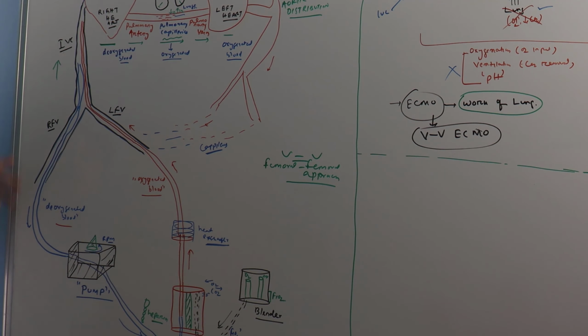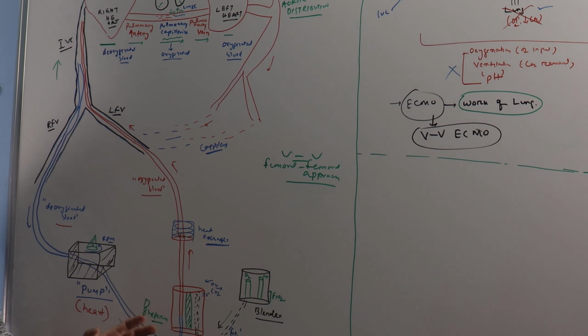In the human body, the SVC and IVC put the blood in the right heart. There are various mechanisms working. So when you want to bring the same deoxygenated blood outside, you need a pump. You have to create a negative pressure so that the blood can be sucked out. So this is called a pump. In the ECMO machine, the pump works as the heart. Here we have a motor, measured in revolutions per minute. It creates a negative pressure so the blood can be sucked out.